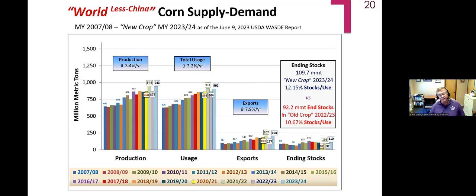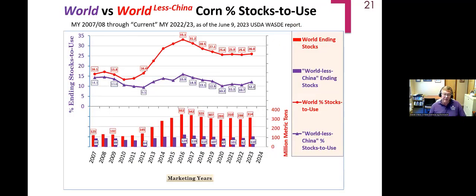So even with anticipation of a strong corn crop, you're looking at just a little bit of an uptick in corn ending stocks and a little bit of increase in supply and demand. So it just shows that things are tight right now in the corn market. And you can see the stocks to use figure. If we get what we're talking about there, you can see how much we're counting on China to actually have the difference of 314 minus 110 million metric tons. And they do have some stocks, but what quantity, what quality are they in? That's the question. And there you can see what would happen if the projections that we've seen really come true.